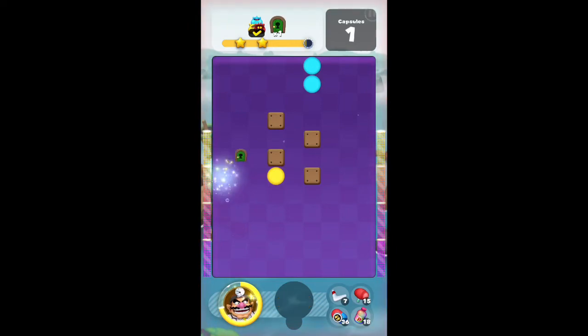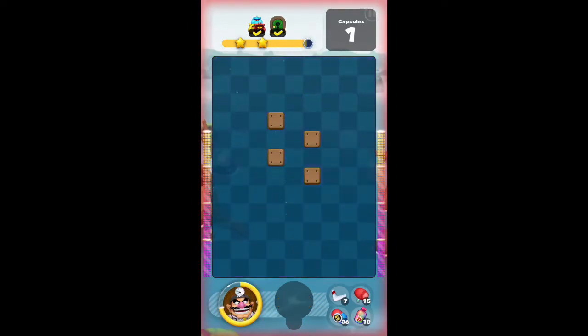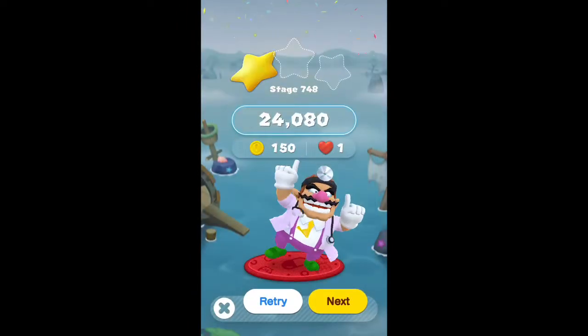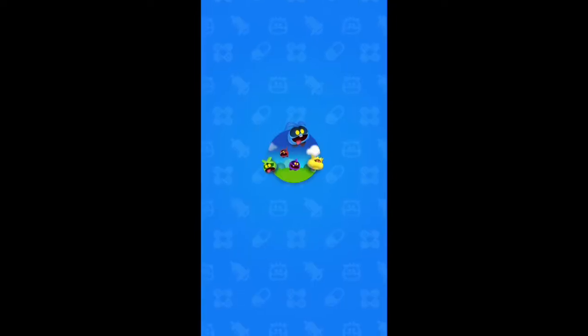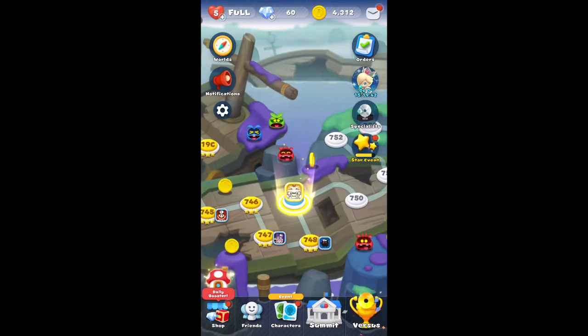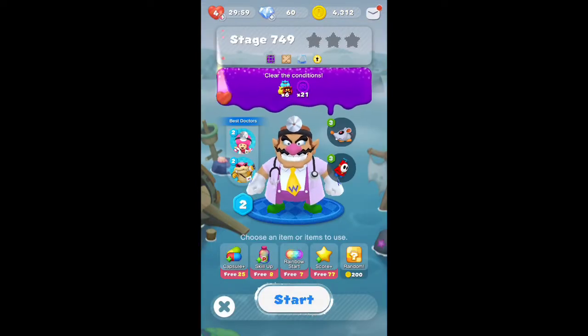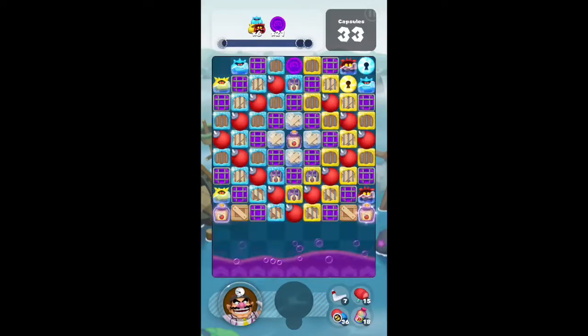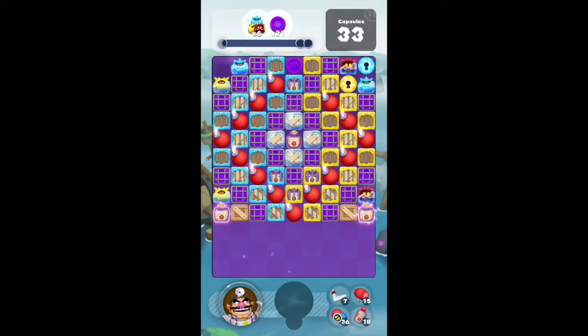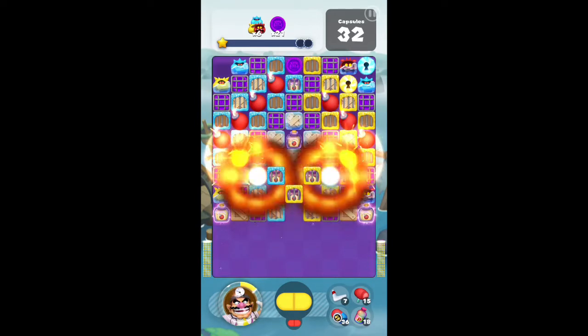I think I just barely got 3 stars on this one, with 1 capsule remaining. Pretty lucky, I'd have to say. I imagine some people had some trouble with this one, and as long as you know what you're doing, and you get a pretty good round in terms of the colors they give you, I think you'll do just fine. And maybe the problem is that you didn't know what to do, so hopefully my video helped you out in that regard. But this was a level I failed once because I didn't get enough points, and I'd imagine some people had the same problem at least once.